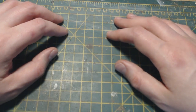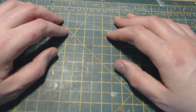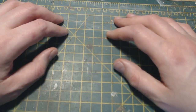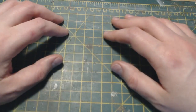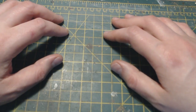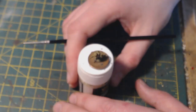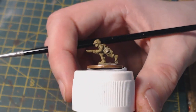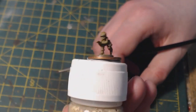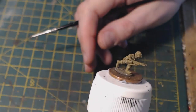I thought I'd make a video to outline exactly how I go about painting these. This will be, I think, the first video where I've actually painted figures live on camera. I'm actually recording the audio after I've made the video — the audio was slightly broken — so I'm going to do a narration over the top of the broken audio. This should be interesting.